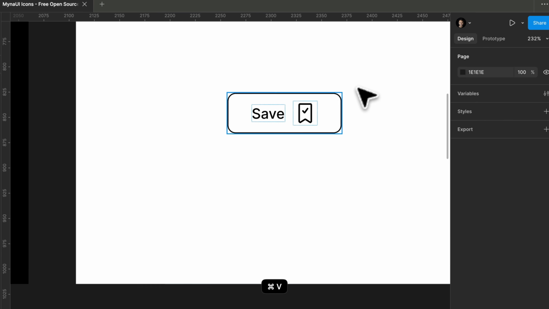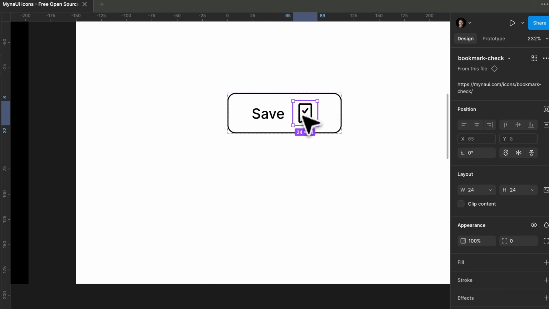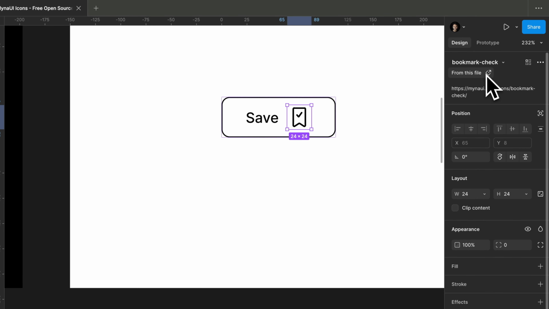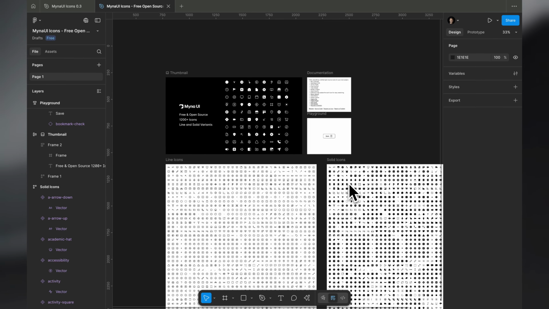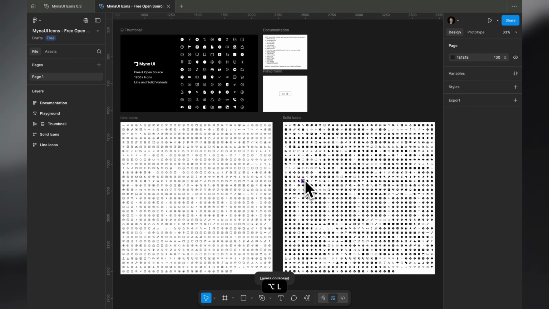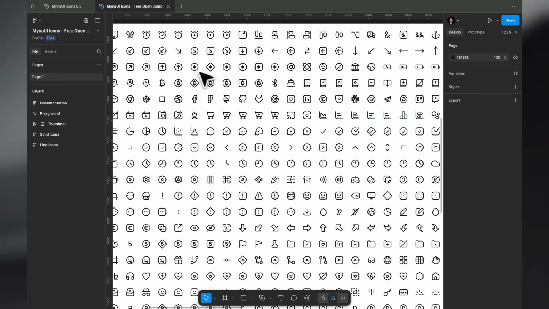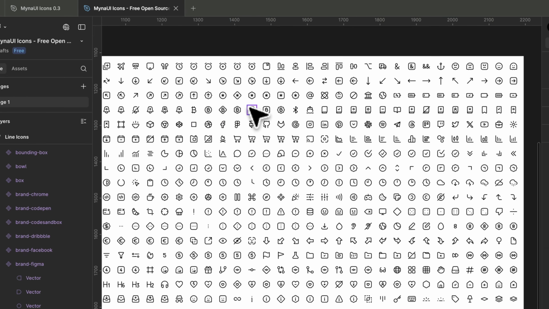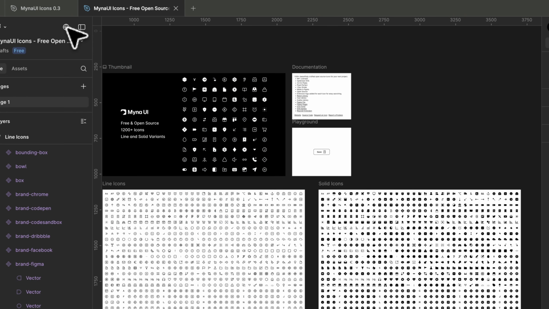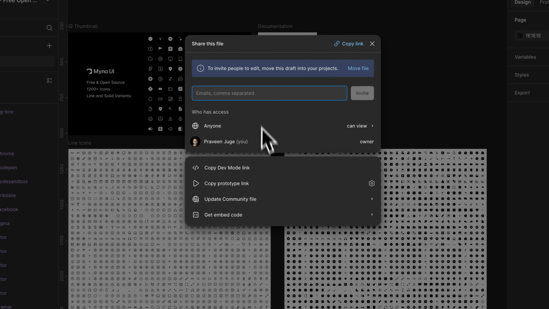I'll come over here. Perfect. So now people can go in and just change this component easily. Perfect. So yeah, that's basically it. You just have to keep all the icons ready, and then you can just come in and update the icons in your file. So let's publish this to the community.